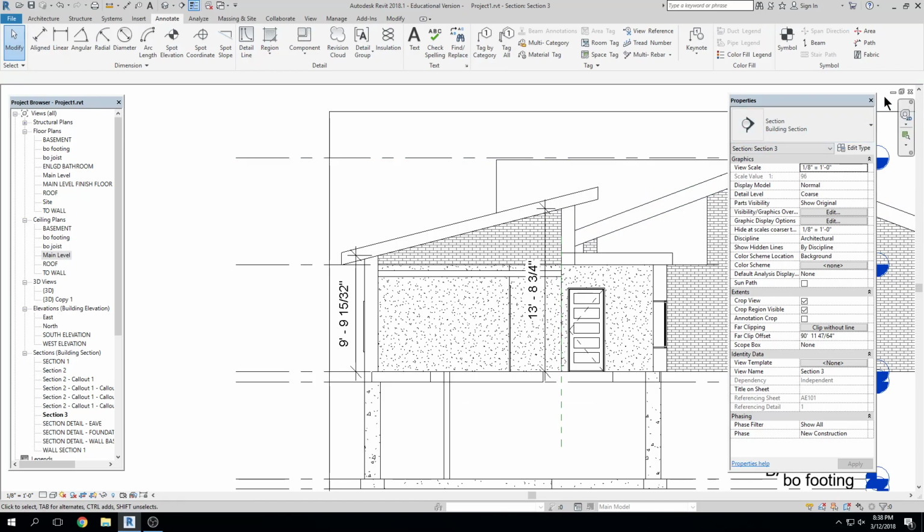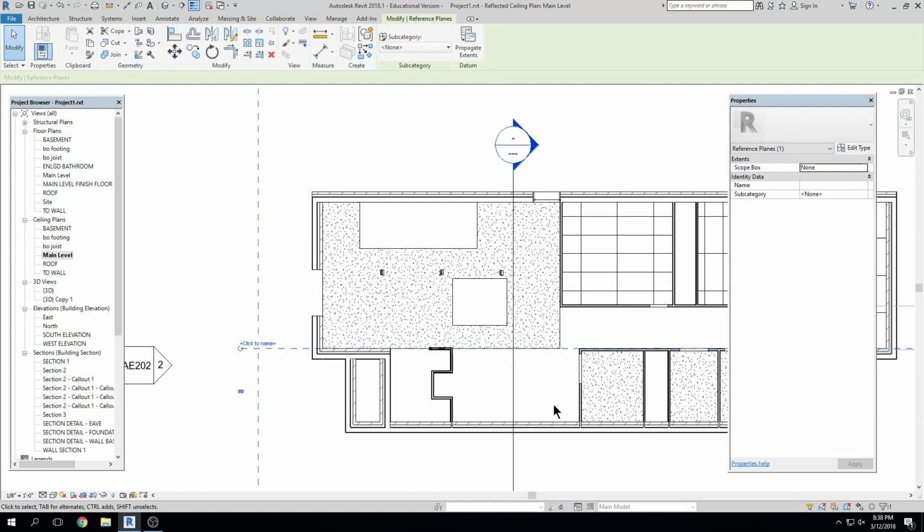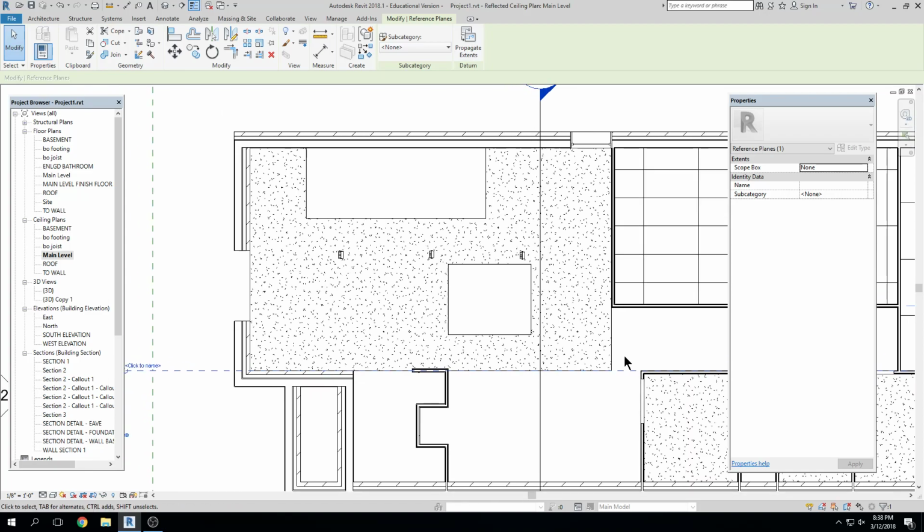I drew it in a sectional view, but the nice thing is that reference planes also show up in floor plan view. So now I have a good reference as to where that ceiling is going to fall. It looks like we got it pretty perfect there.